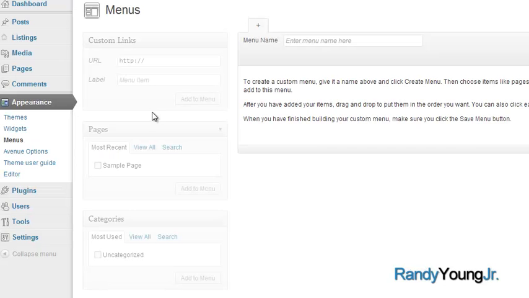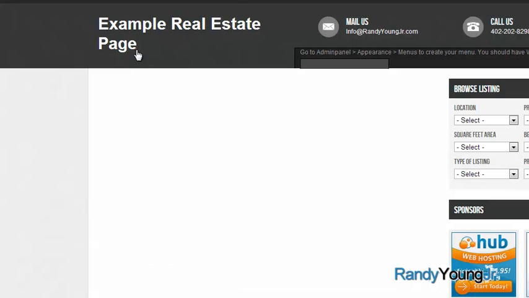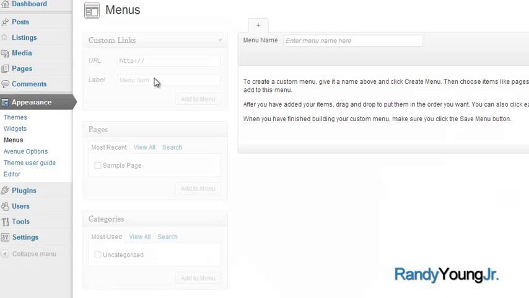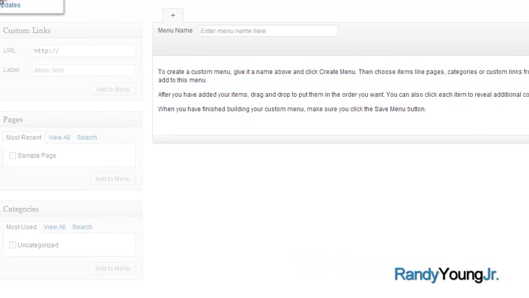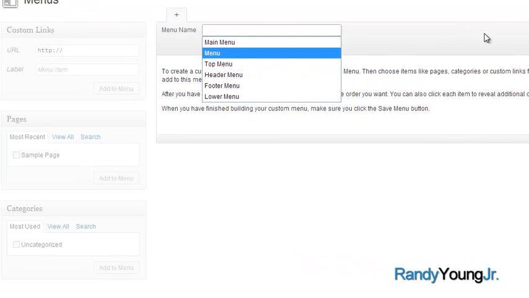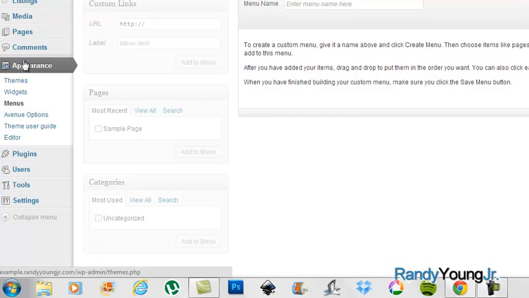So the next thing we're going to want to do to set up our website here is create a custom menu. Okay? And a custom menu is going to be right here, and it's going to have some different buttons and tabs for us, like home and about us and some different things. So we're going to go here to our custom menus page, and again, that was over here under Appearance and Menus.